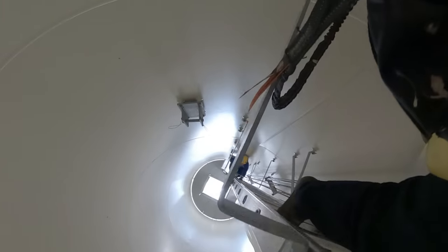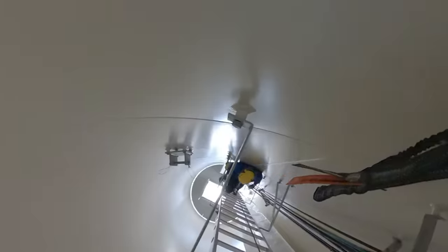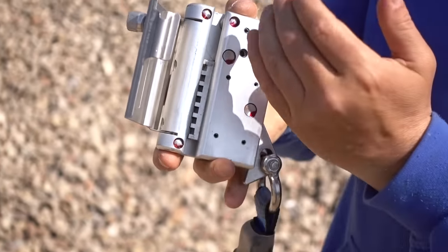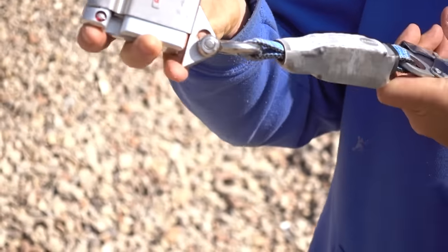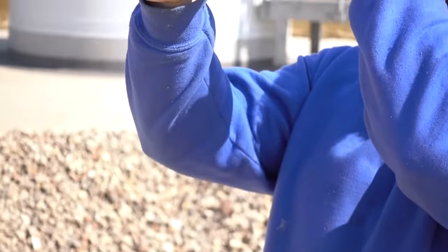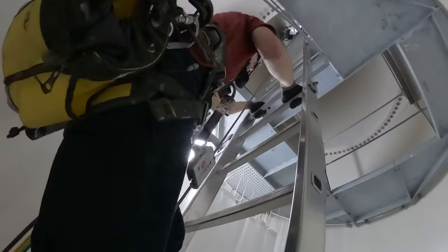On the ladder that we climb up on the inside, there is a fixed steel cable, and on this you attach a slider, which is a metal device. You open up a gate inside — this is where the cable runs. The gate then closes onto the cable, shut the hatch, screw it together, and this attaches to your sternum. So as you're climbing up, this will follow up the cable, and if you fell, it would lock into position. It'll brake — that's your braking system. You're always connected by two points.